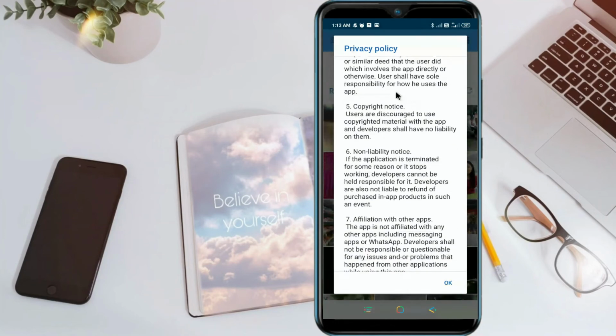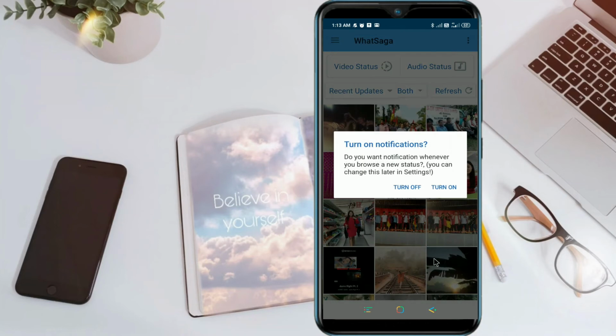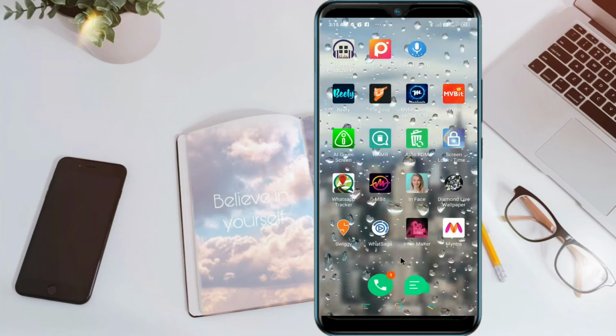Well, as you can see here, WhatsApp terms and conditions, privacy policy. So scroll right down below and click OK. Turn on the notification. Alright, as the WhatsApp application has been completely installed, now close the application and reopen the WhatsApp application again.